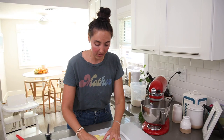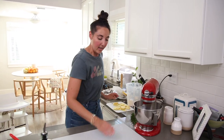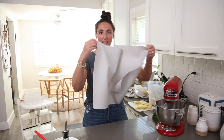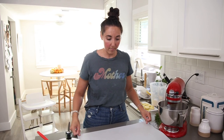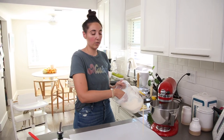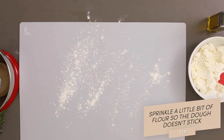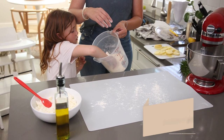Our thin potatoes are just gonna hang out for a sec. I'm gonna set them off to the side. And on my silicone mat here, by the way, if you don't have one of these silicone mats for your countertop, it is awesome. I do everything on here now. So I'm going to just sprinkle a little flour. Just a little bit. No, that's a little too much. There you go, perfect.